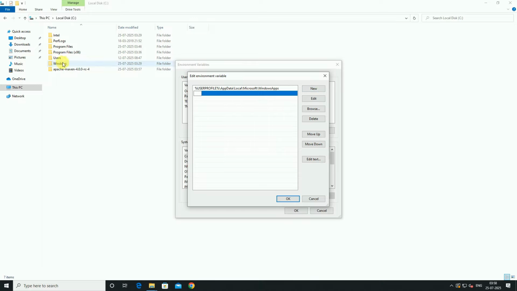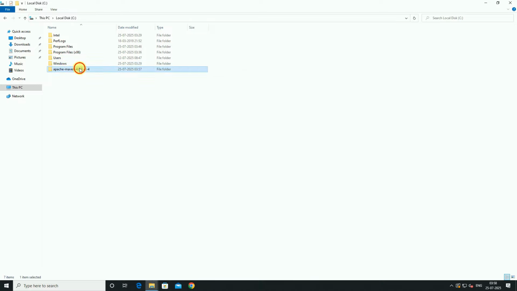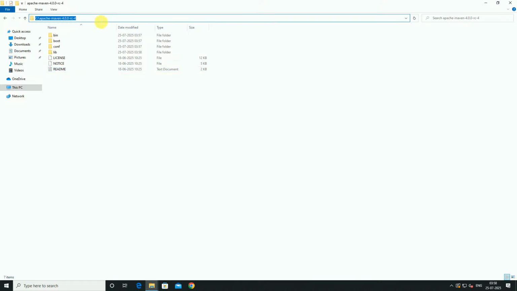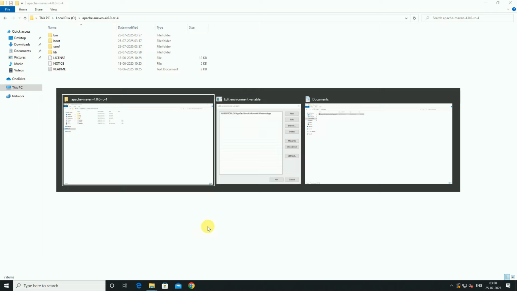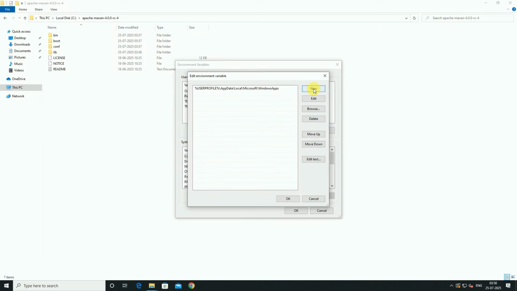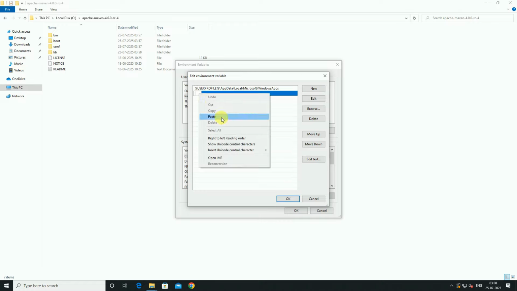Now I have to set the Maven home path. Open Maven folder, then go to address bar, copy this address. Go to the environment variables, click on new, paste here, right click, paste. Okay, this is the Maven home path.